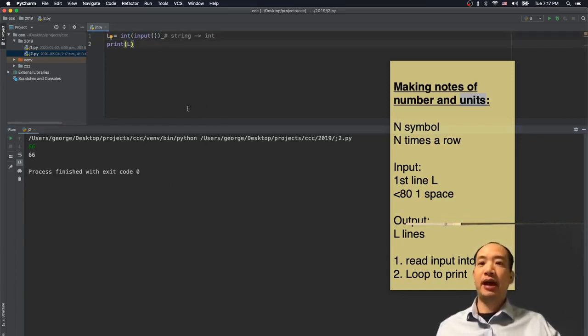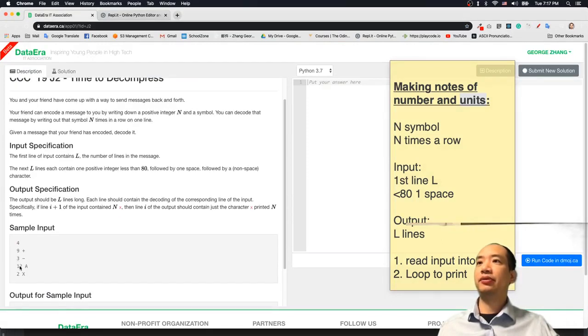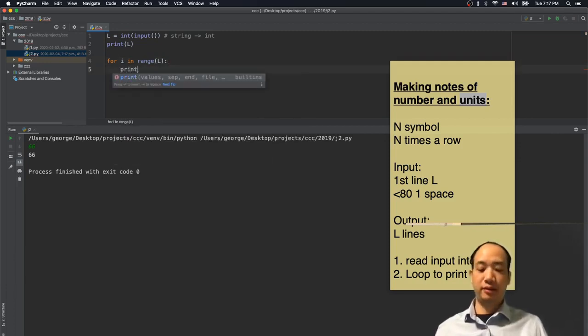After that, we need to read the next 4 lines. In our example, we have these 4 lines, 1, 2, 3, 4. So how are we going to read all of them? You may just give it a for loop, for example, for i in range L. Let's print i and see what happens.